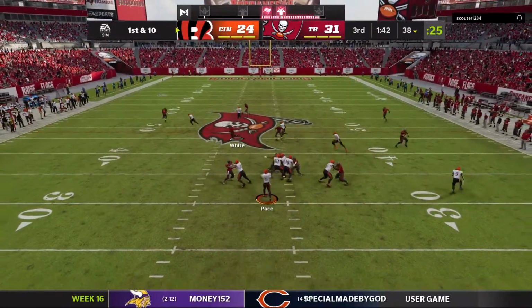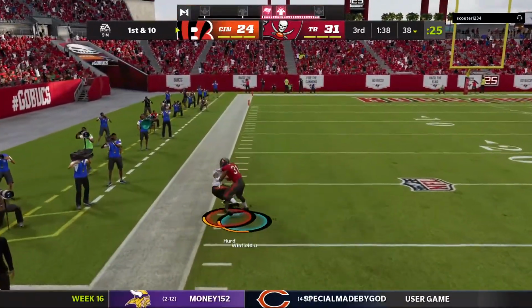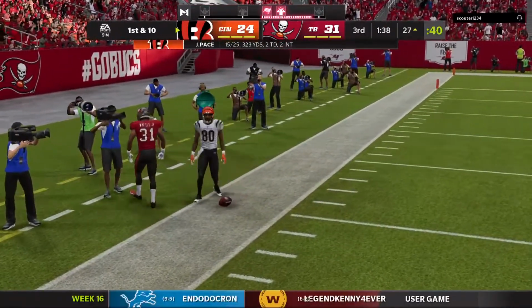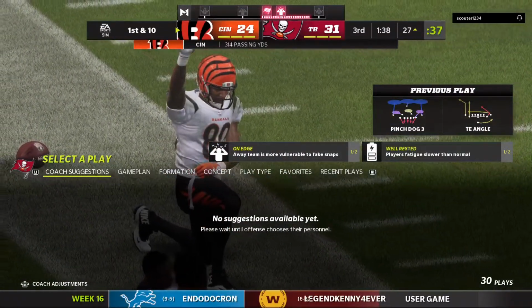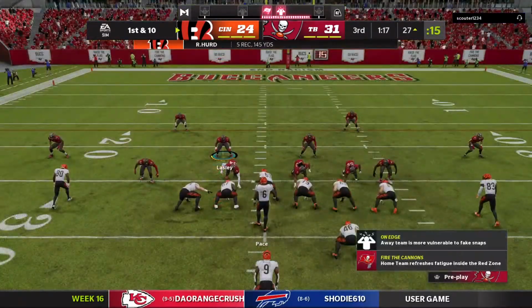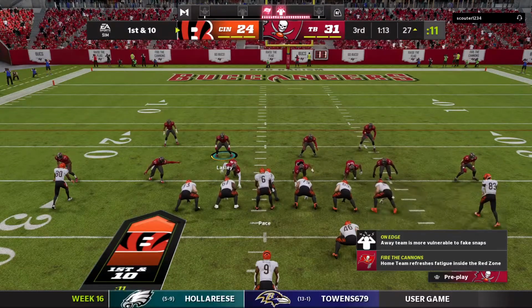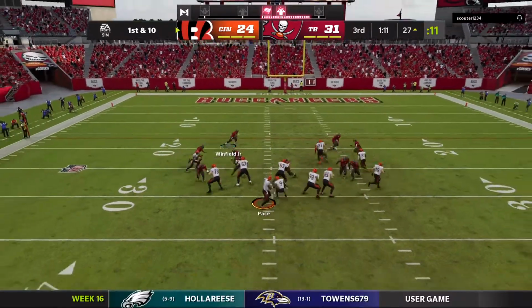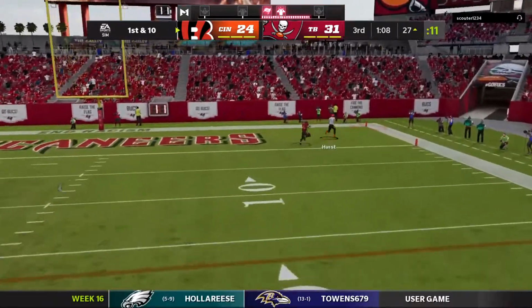Throwing on 1st down. Pace. And he'll spot Hurd open left side. And he is out of bounds, but not before he's inside the 30. A big play that time through the air. 36 yards. So now then, the big play has him all the way inside the 30 now, 1st and 10. When they've needed a play this year, he's certainly been the guy to deliver it. As this season has gone on, he's been awfully consistent.